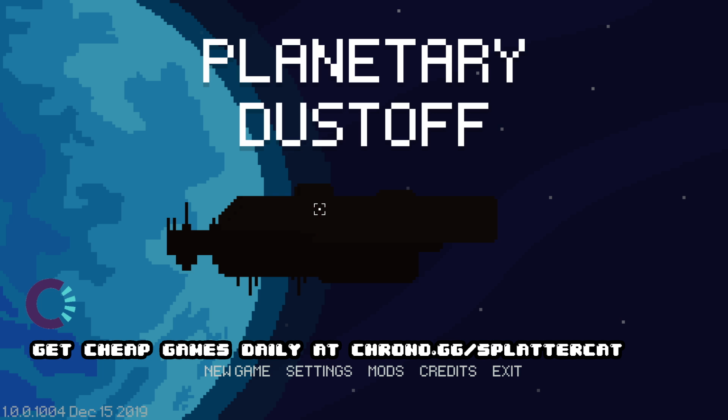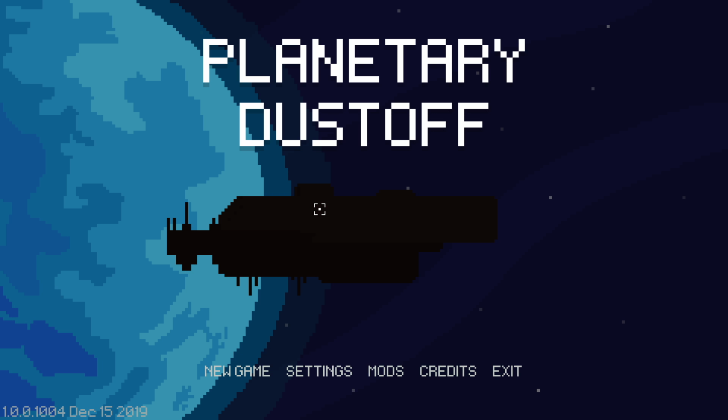Today we're checking out Planetary Dustoff, which just exited early access on Steam. If you never played this game before, pretty good Nuclear Throne type game. It's a game where you'll dive down onto planets, you will fight for objectives. It's got a top-down sort of shooter, bullet hell feeling to it. If you've ever played Enter the Gungeon, Nuclear Throne, Vintage Year, all those kinds of games, this is exactly what you're getting into.